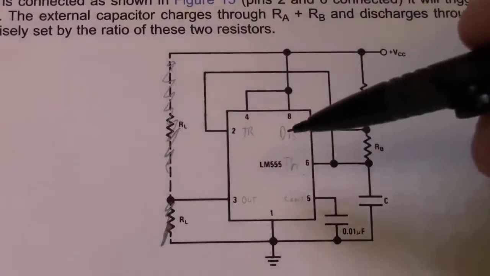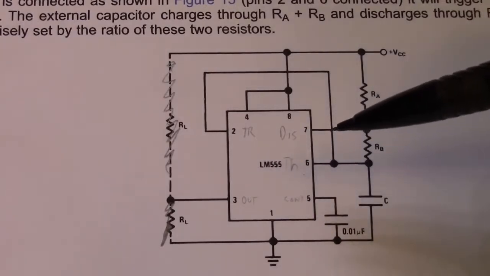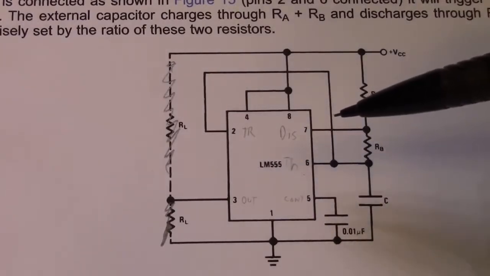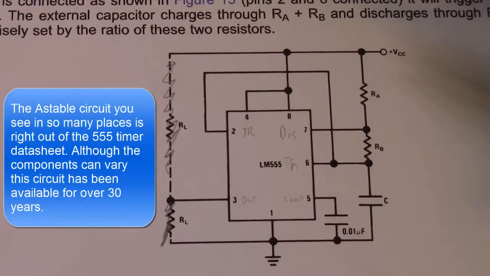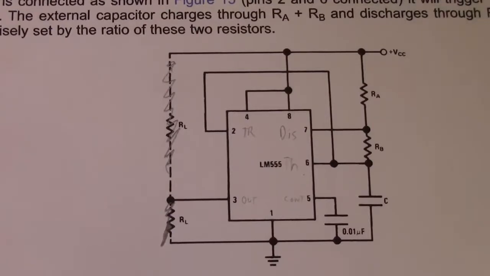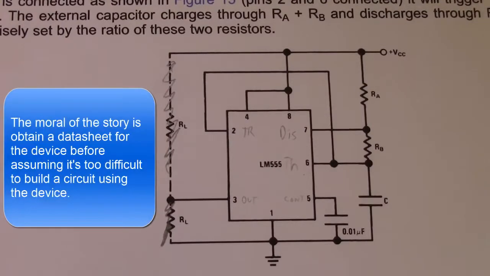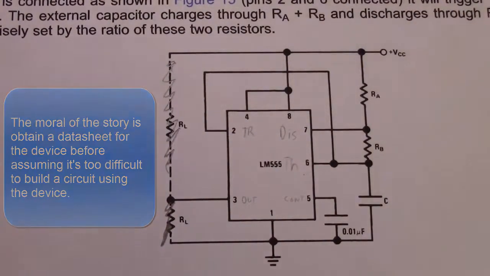So here we have this block diagram that you see all over the place on websites, YouTube videos, and many of the people who use this never get around to telling you that this is right out of the spec sheet for the device. So when you want to use devices, the moral of the story is check and see what the manufacturer has produced, and chances are that'll save you a lot of trouble.